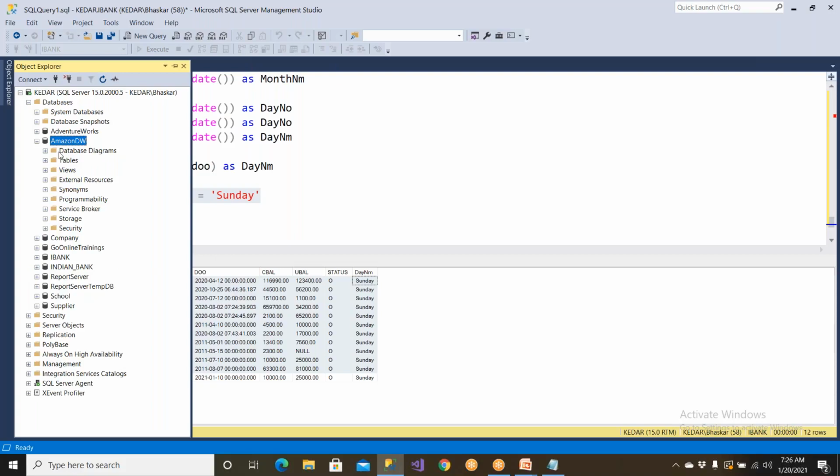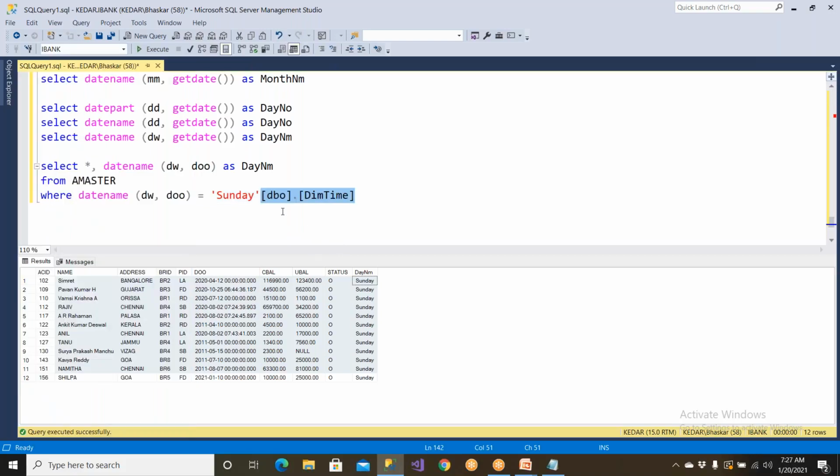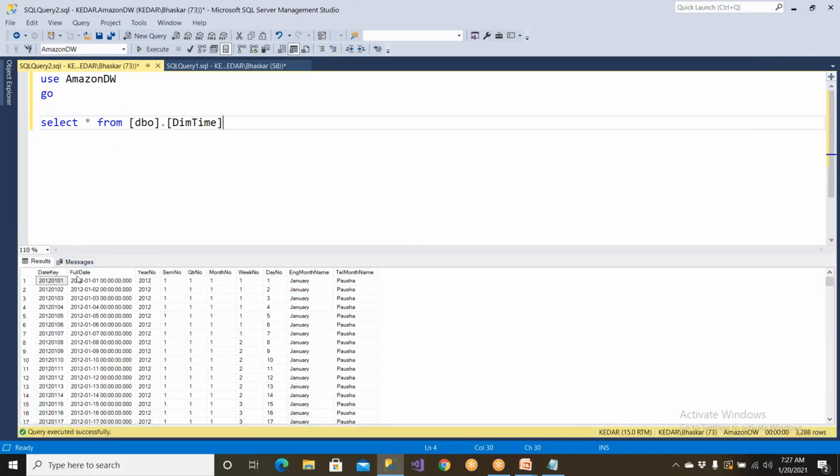So if you remember, I was talking about a dim date timetable. Have you seen this? So I was calling dim timetable in our SSAS. People who are studying SSAS can understand this. In this, we had a table called dim timetable. When you execute it, I had full date, year number, semester number, quarter number, and January. And this is the Telugu month name. January means Pausham, right? February means Magham. March means Falgunam. Like this, I was using a lot of Telugu Indian month names.